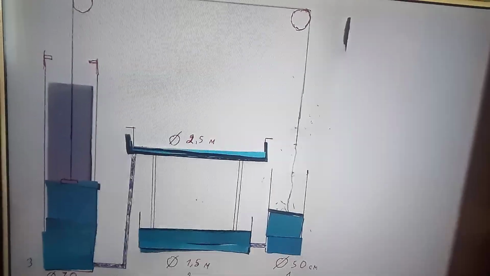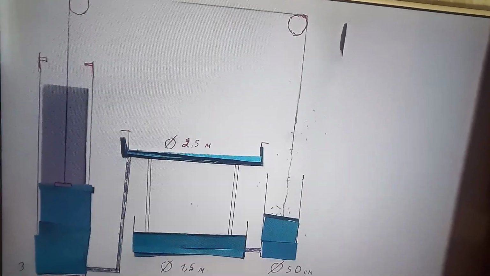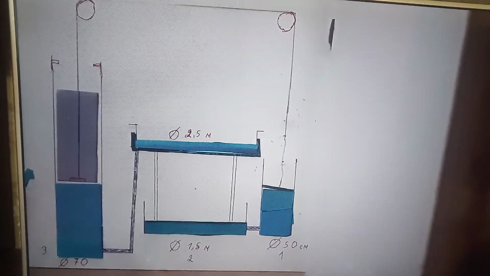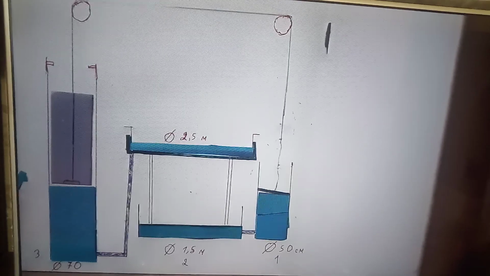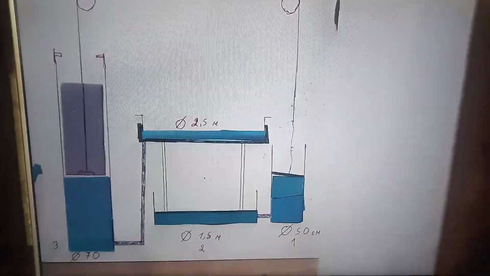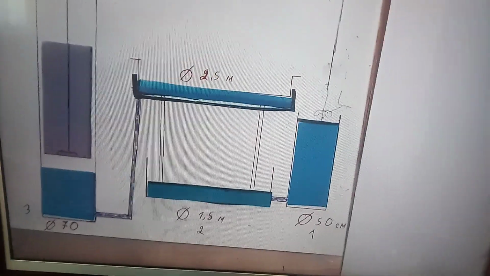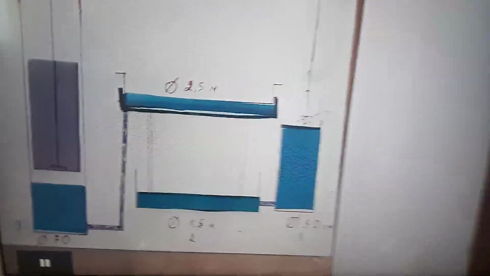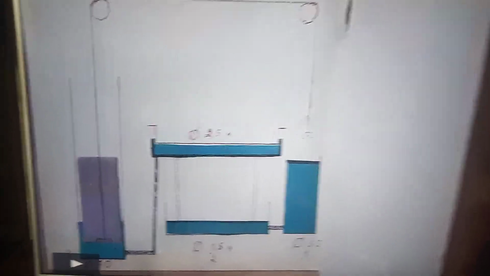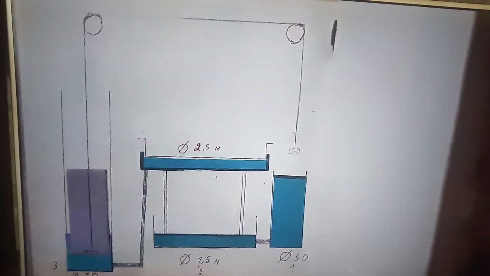Since the displaced 539 liters will lift the float by 1 meter 40 centimeters, and the piston in the 50 centimeter cylinder has a stroke of 1 meter, the cable will catch up with the piston, engage with it, and as soon as engagement occurs, the float will rest against the limiter and stop moving up, but the piston from the first cylinder will continue to move down a little more and pull the cable, which will lead to the opening of the valve in the float.